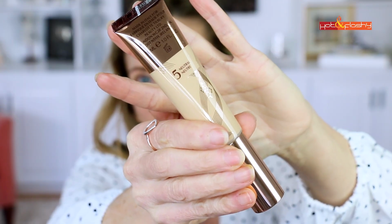So I gave myself a spritz of setting spray as a primer, applied the foundation with a blending sponge, put on the rest of my makeup, added some It Cosmetics Bye Bye Pores powder, and then gave it all another sealing in shot with the Charlotte Tilbury Flawless Setting Spray. So here's what it looks like today with the rest of my makeup.